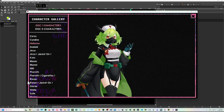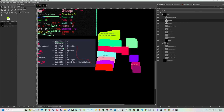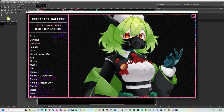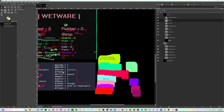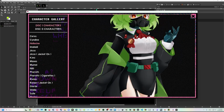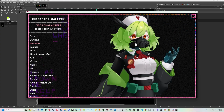Yeah, there's Cindy, Holocene. Holocene has a lot of greens, a lot of teals. You can see here what I was talking about. There's also that very distinct teal on her collar. I don't know if we see it anywhere else. Holocene has a lot of colors, a lot of stuff going on in her design. There's brown. Worth analyzing are her eyes, maybe Vermi? I think that's just red.